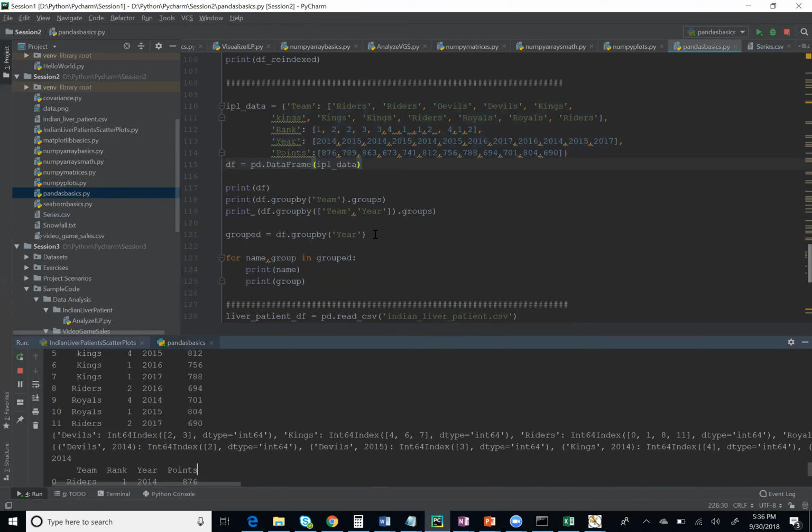Let's just do group by. Try giving group by. Actually, write this whole function. I've created a data frame called IPL data. And then in this, I want to group by the teams, and I want to print out the groups. I want to group by team and year, and also I can print out the groups. I can group by year also. Just print this out to have an idea of what you can do with this data frame. And once we are done with this, we will start our first case study and start analyzing the Indian liver patients.